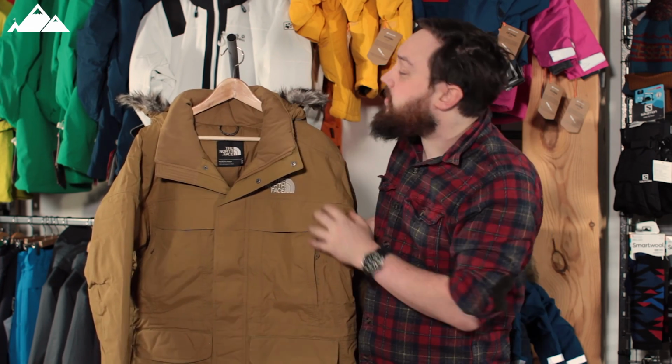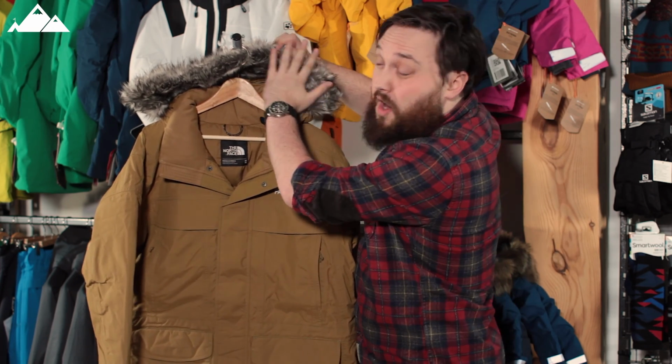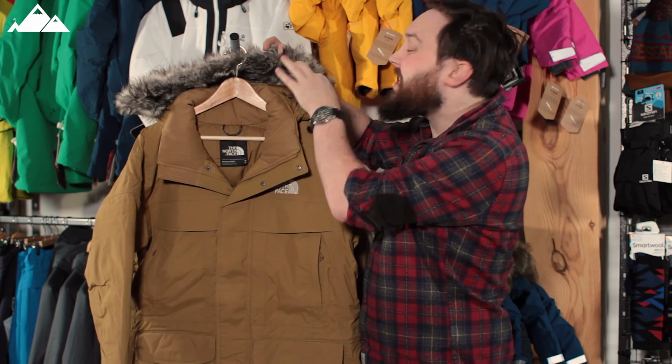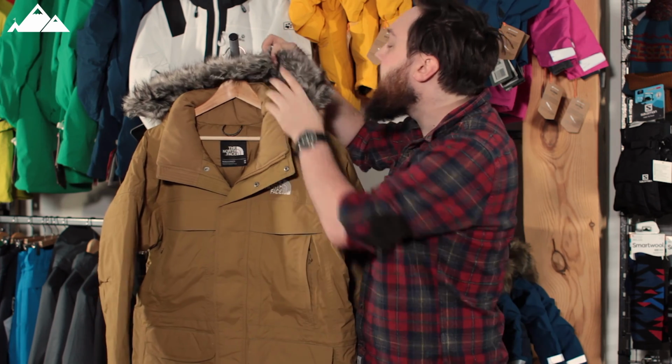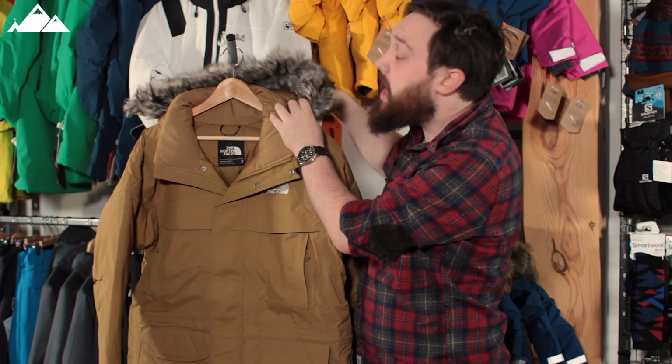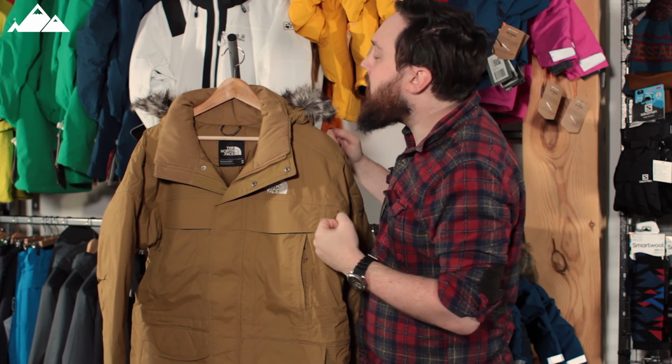Starting up around the neck, it has a hood. As you can see, it has a faux fur lining, so that's going to help prevent the wind and the snow from coming in. But this is removable if you don't like that. If you're not into that, you can just unpop that, and then you have a waterproof hood, which is also lined, so you've got a bit of insulation around your head as well.